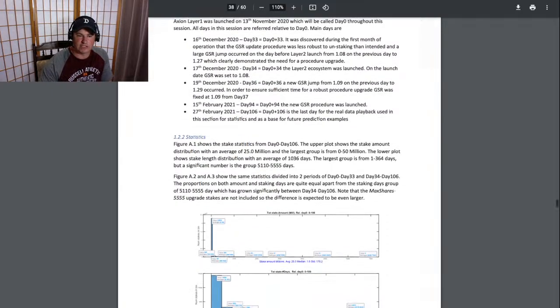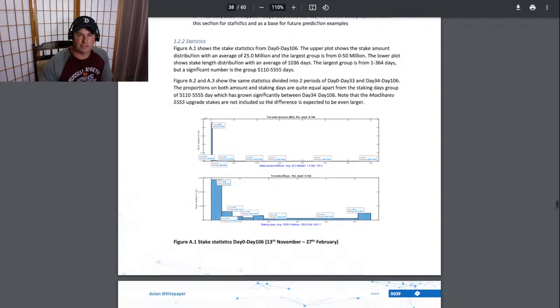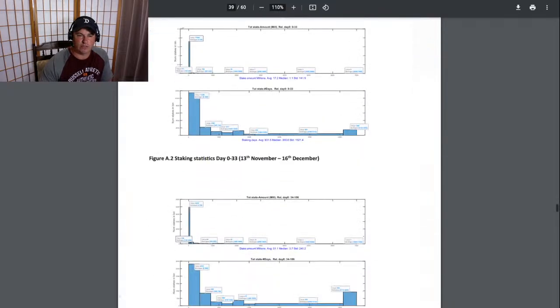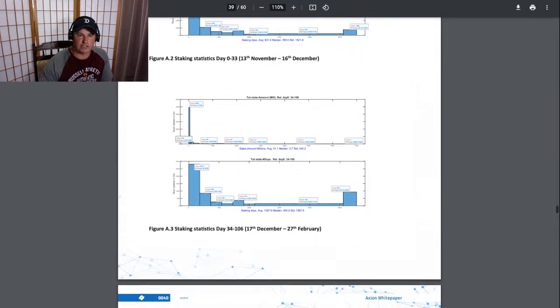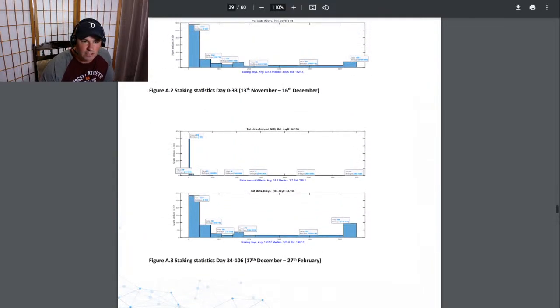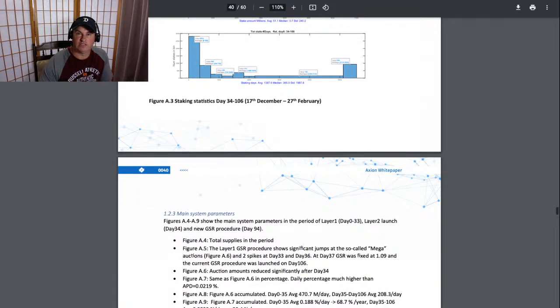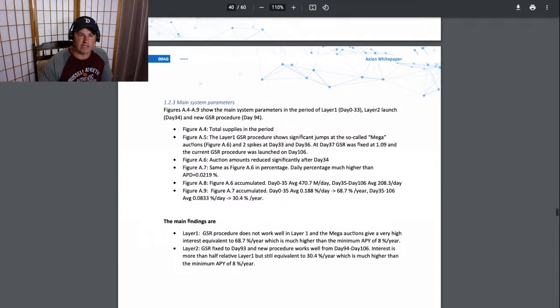Then they had the statistics there, so you can check that out. It shows the statistics from these periods. So you can check all that out if you want to look at the simulations, staking statistics, and these are the staking statistics they actually had. So it gives you an idea. I'm not actually able to blow them up that easily here on the live stream, but you can blow them up using the link below and check out those staking statistics during those periods. And that's quite insightful if you want to look at what the staking has been.